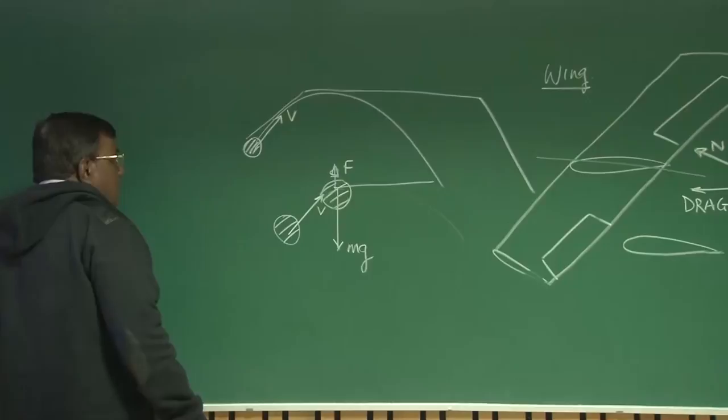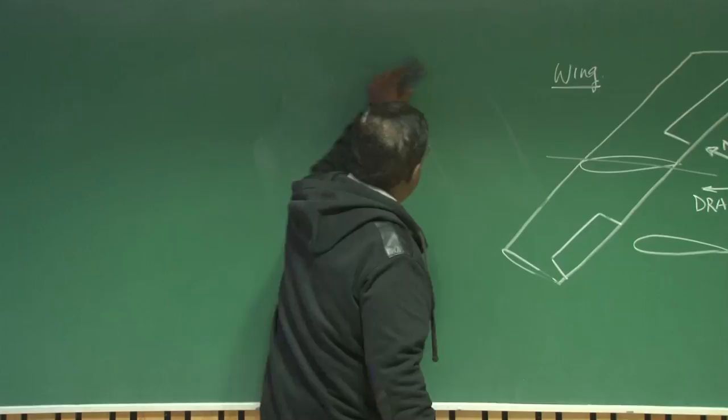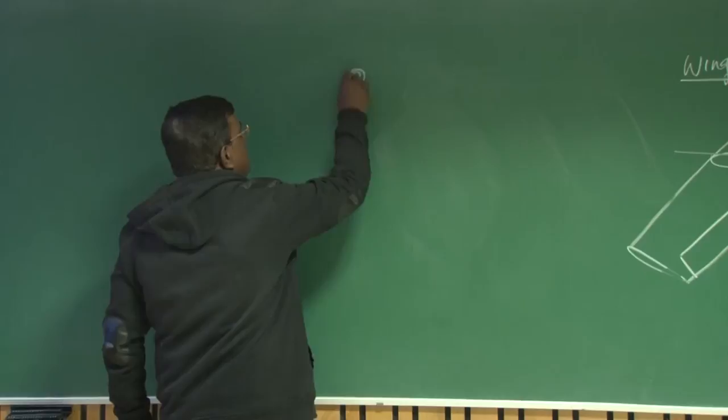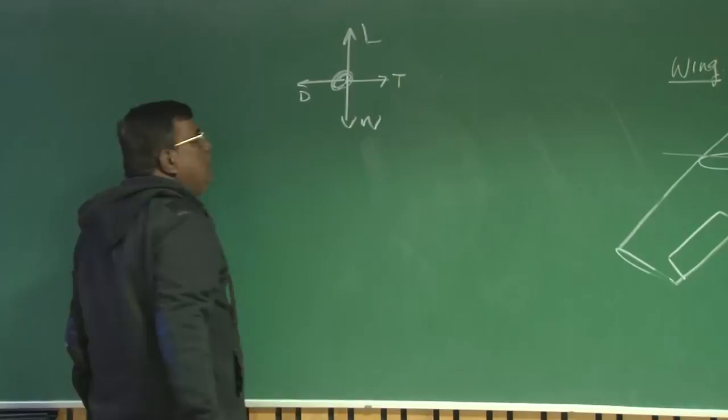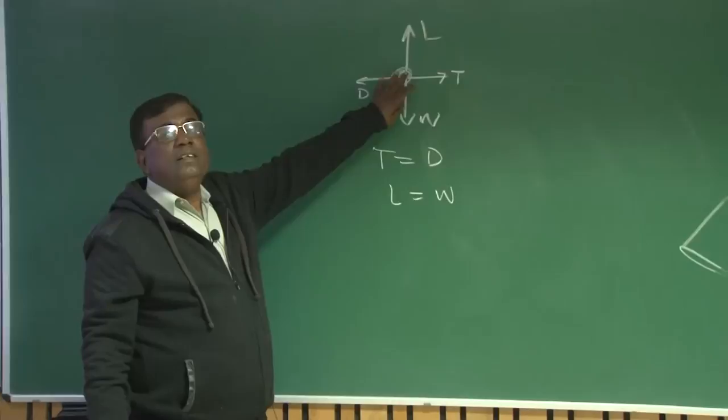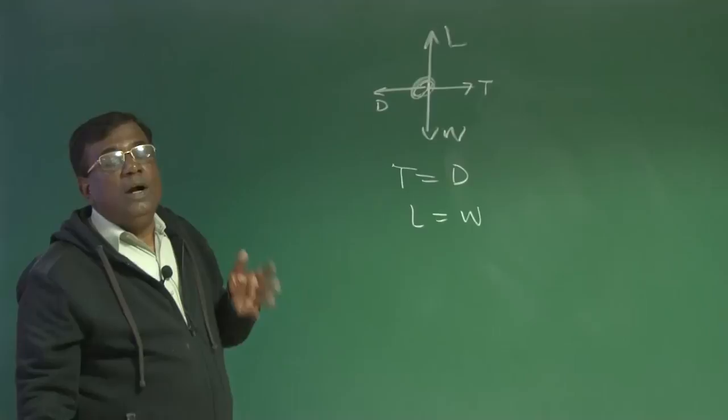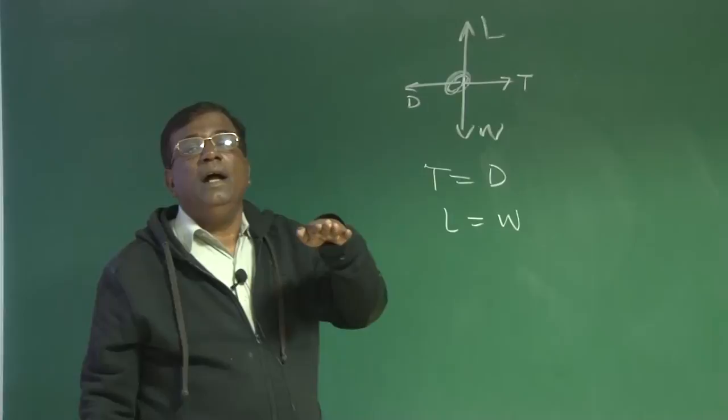So, once we have a wing and we know that I need to generate a lift, we should balance weight. So, if I see like this, I somehow should generate lift, we should balance the weight and whatever drag it is experiencing, I should have enough thrust to counter it. Once I ensure thrust and drag are equal and lift and weight are equal, that means net force acting on this airplane is zero. So, as per Newton's law, it will maintain whatever state it has. So, it was moving with let us say 100 meter per second and if you somehow can manage lift equal to weight and thrust equal to drag, then it will keep on moving at 100 meter per second. Right? This is inertia.